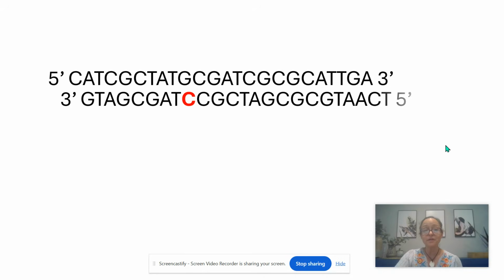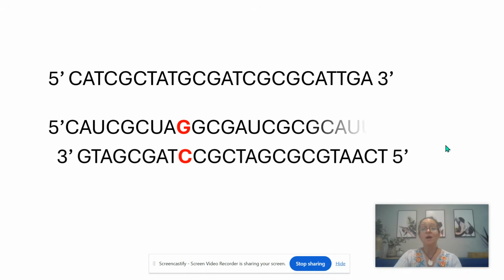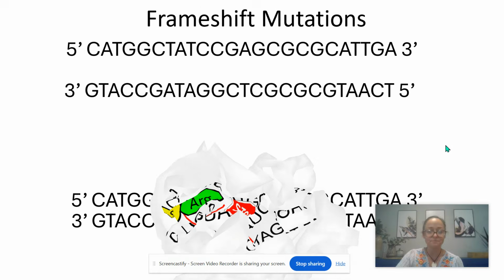So for example, here if we have a mutation that happens, and then we transcribe it into RNA, this right here, UAG, is a stop codon. So then when the ribosome begins translation, it's going to stop right here, and you get a shorter polypeptide that's probably non-functional. Probably not going to work if you're missing the tail end or anything following that stop codon. Probably not going to be a functioning protein.